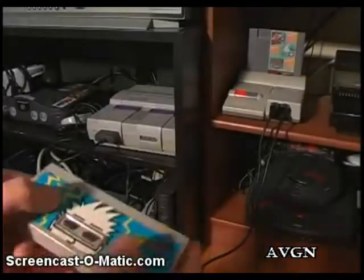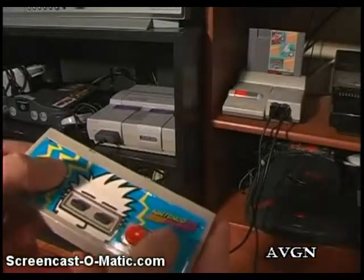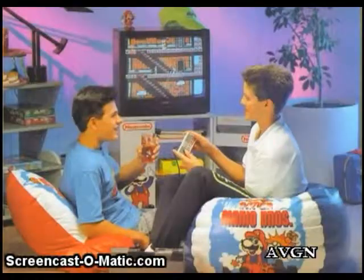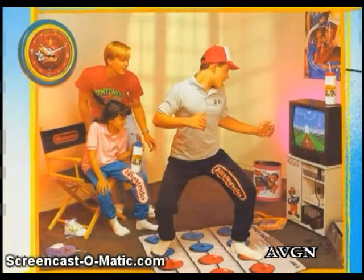You got a game and a controller. That's the way it goes. But sometimes, that wasn't enough. Nintendo is always coming up with creative and unique ways to play games.